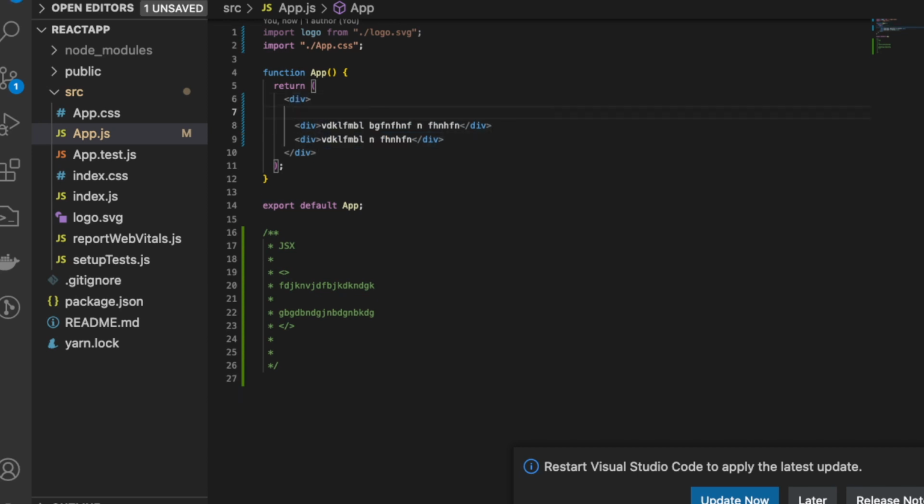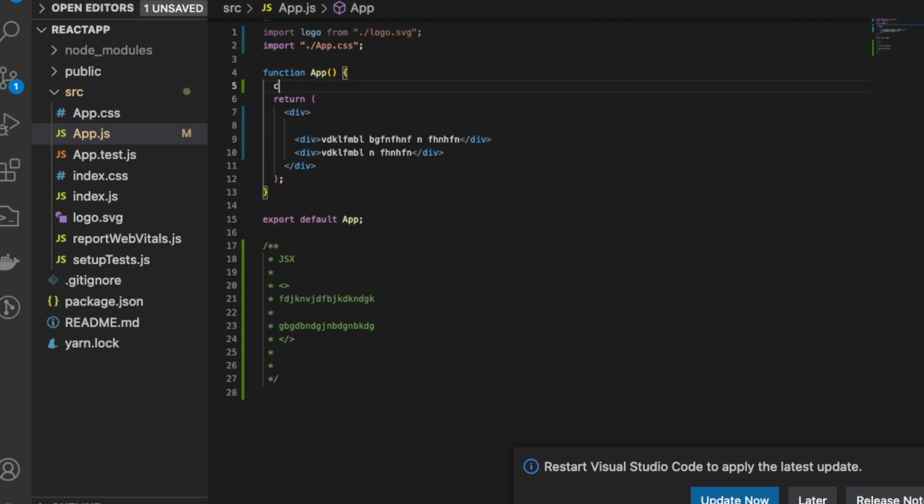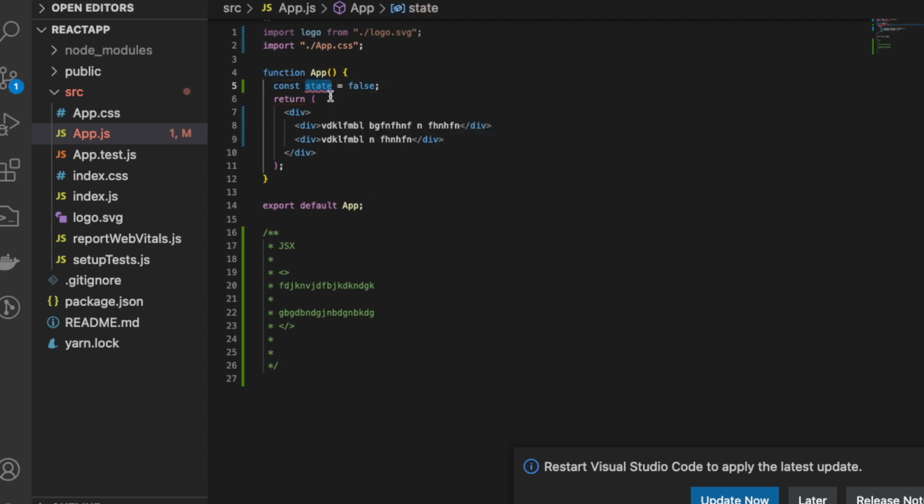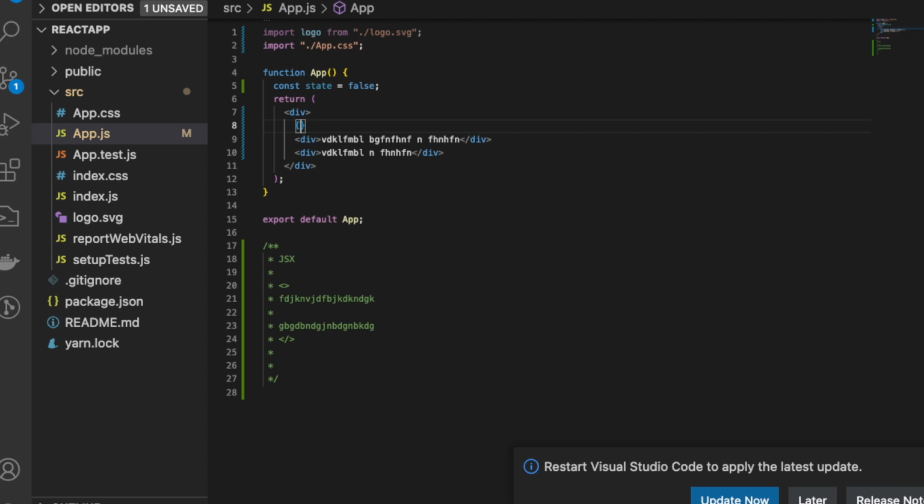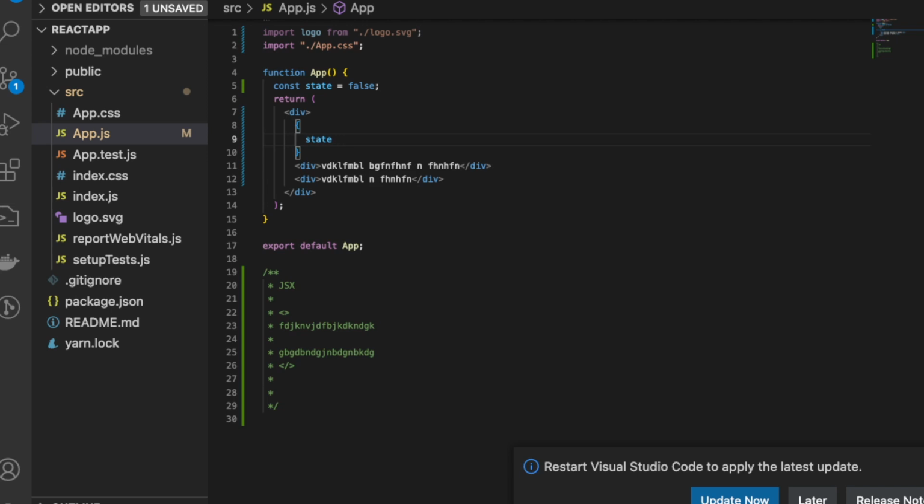So let's say we have some condition, const, what can we call it, some state. For now we are just calling it state, and we are making it false. So we have a state called false, right? Now if we want to make some condition inside JSX, it is very simple. You can just open curly braces, write the state, then a question mark. It is the ternary operator I'm going to use. Just cut this. After this, if it is true, we have to render this div, otherwise this div. So just make a ternary operator and simply write it like this.